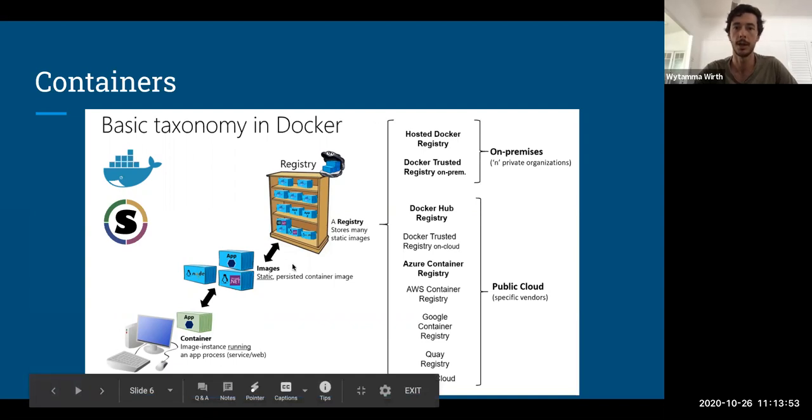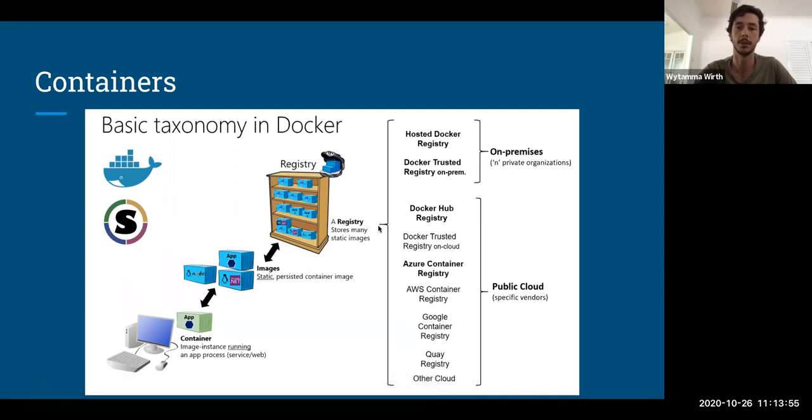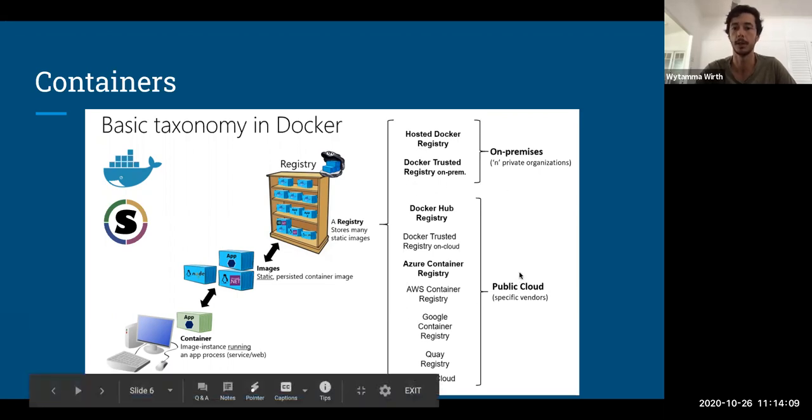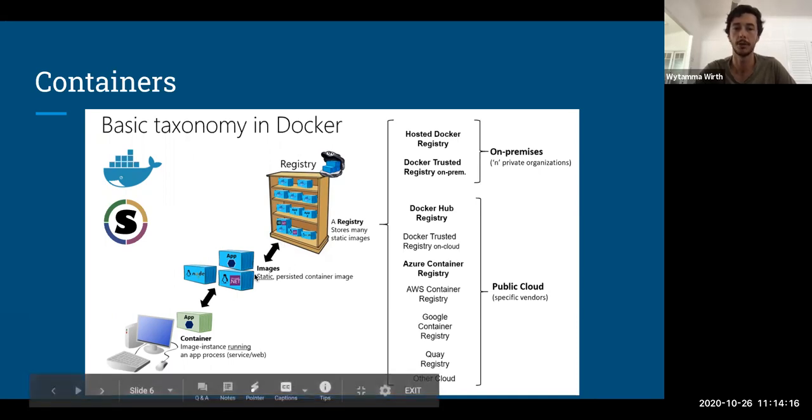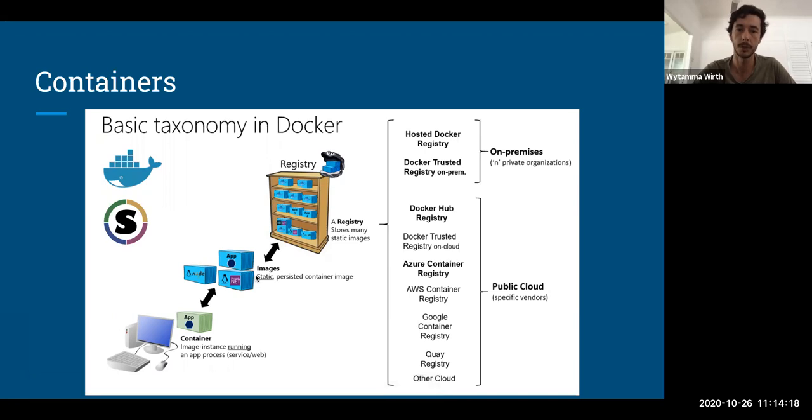So basically there are these registries. You can think of them as a software store that holds all these repositories online, or it could be privately hosted on your premises, but generally you just use public cloud providers, and they hold the images of the containers. The images are static files.